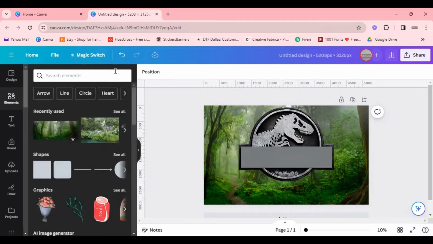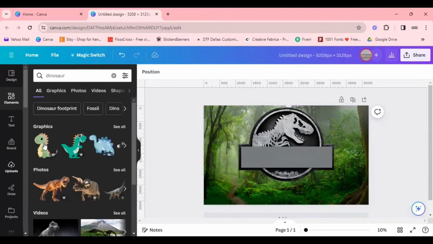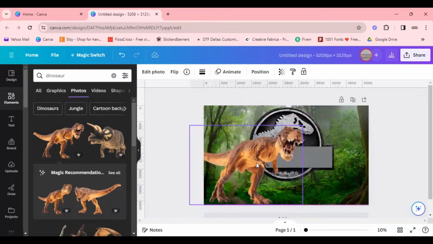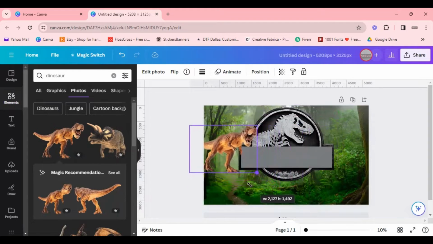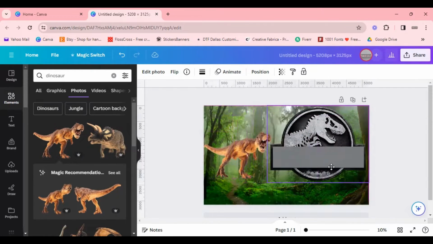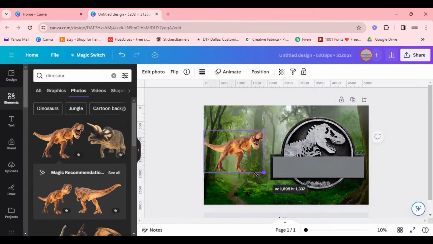So we're gonna use elements from Canva today. So we're gonna click dinosaur. This is just gonna be a really simple, quick, easy video. Like I said, it's just a retouch of our previous video. And my son loves T-Rexes, so you can always make him smaller and move him further back in the forest as if he's approaching. We can move this here to the side and kind of make that the element there. Make our T-Rex a little bit smaller. There's a lot you can do to play around with this.